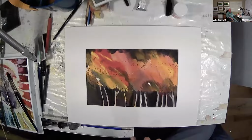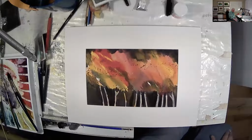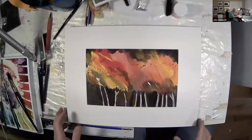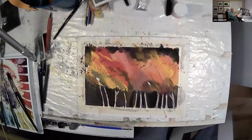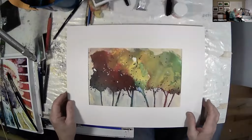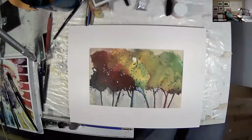And the other thing that I tend to do is I tend to take my art to a certain point and then I'll sleep on it, and I'll wake up in the morning. First of all, the color will change by tomorrow, because the drier the paint gets, the lighter it gets. So I like to let it dry overnight, take another look and see if there's anything I can do to enhance it. I tend to like the trunks on this one better than this one, but we'll see. I think this one just needs more of a white, a better white color there to enhance it a little bit. Looks a little bit muddy.